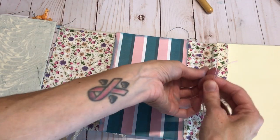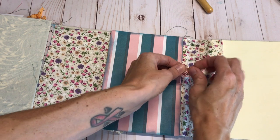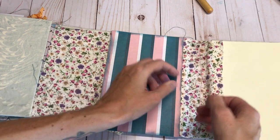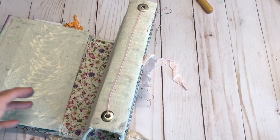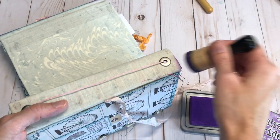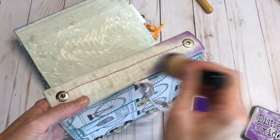And then, if you are not familiar with a traveler's notebook, basically, you'll see what it looks like at the end, but I'll be able to put a journal underneath that string. That didn't really explain it very well, but I promise at the end when I do a flip through, you'll see everything.